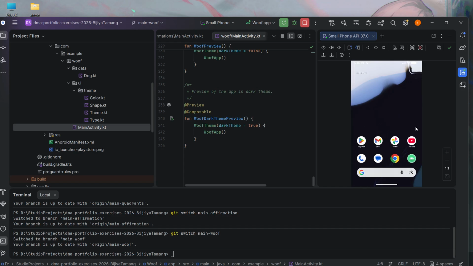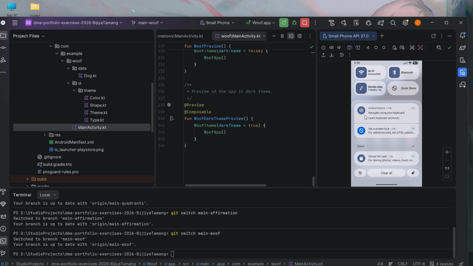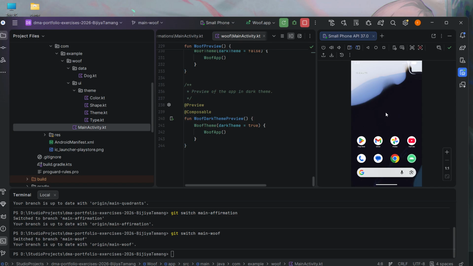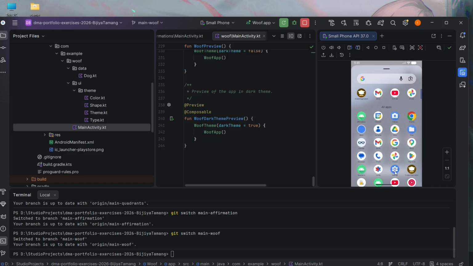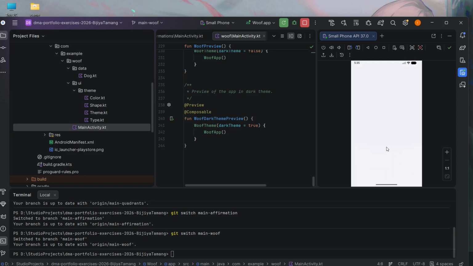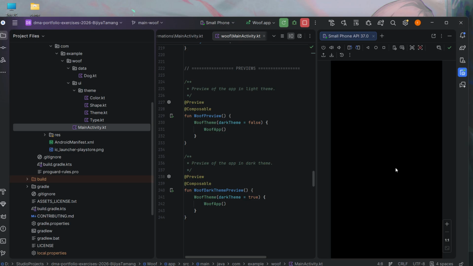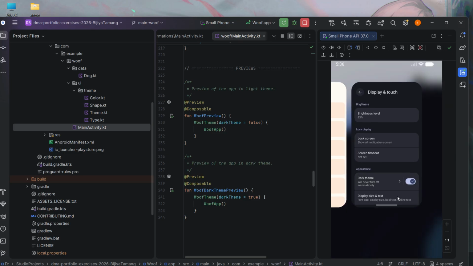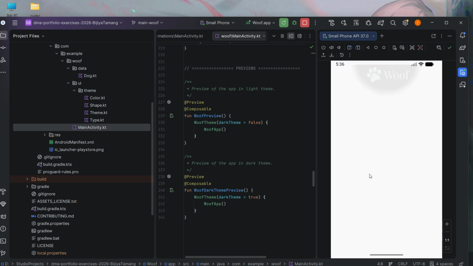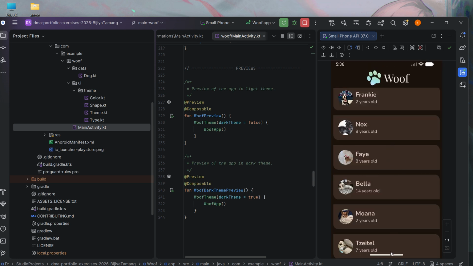While when we go to dark mode, so when we turn on the dark theme, it changes to this theme.